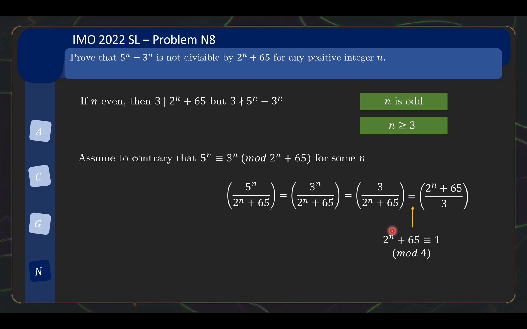Using the fact that n is greater than or equal to 3, so 4 will divide 2^n, and 2^n + 65 is congruent to 1 mod 4. This allows us to apply the quadratic reciprocity law in a way that says this will be equal to 2^n + 65 over 3. Now that we flip this around, it's quite straightforward. 3 is just a normal prime here. The top is congruent to 1 mod 3. Therefore, if we ask ourselves, is 1 a quadratic residue of 3? Yes, it is, because 1² is 1. So this right side evaluates to 1.